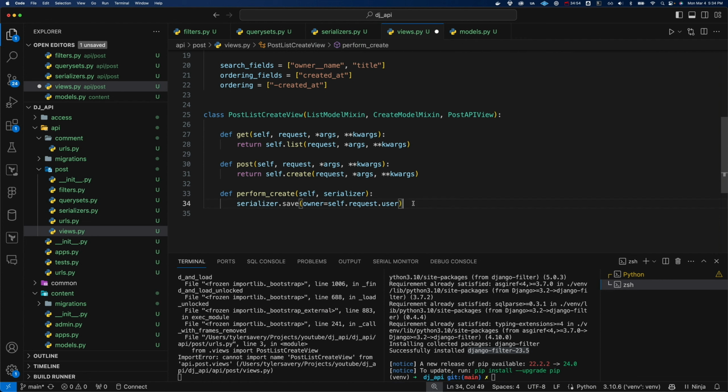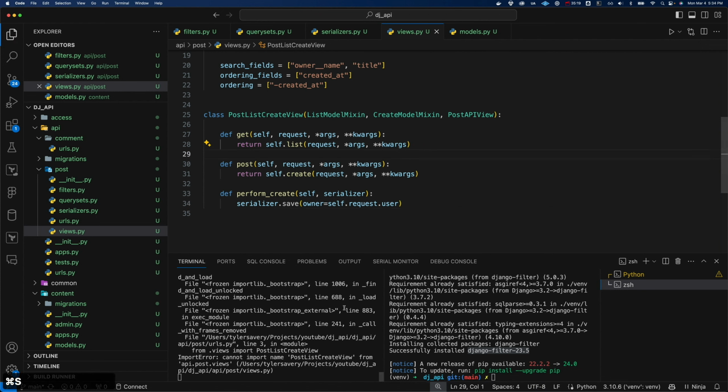And this is whatever user is actually making this request, the authenticated user, which I know we haven't got into auth or anything yet, but we're getting this ready for that case. So this will automatically mean whoever hits the create endpoint, whoever's running this create function, when it saves, it's actually going to override the owner to be this person. Okay, so that's our post list create view.